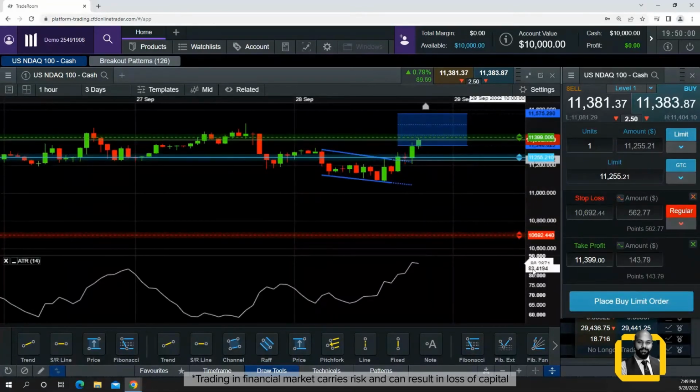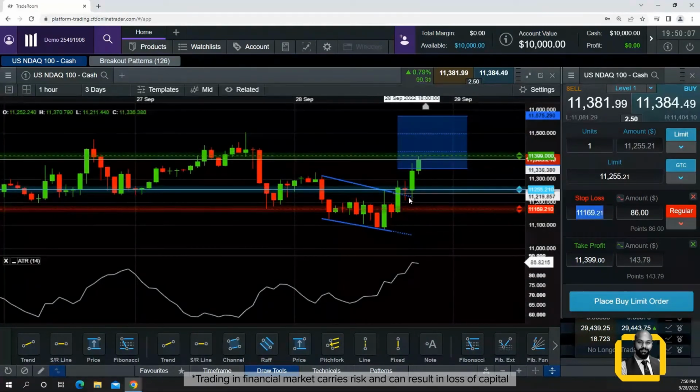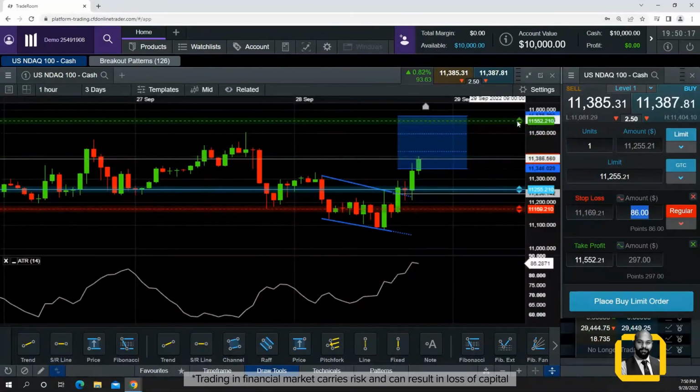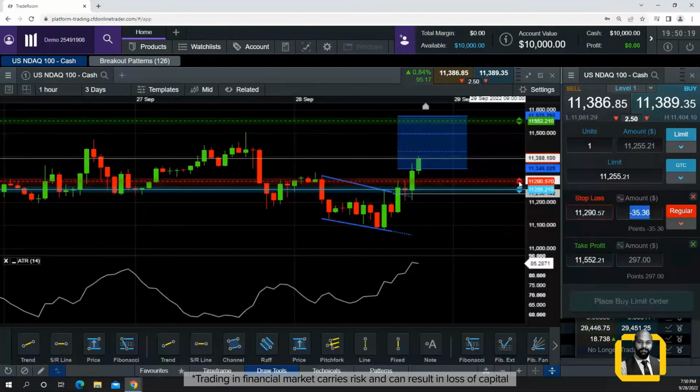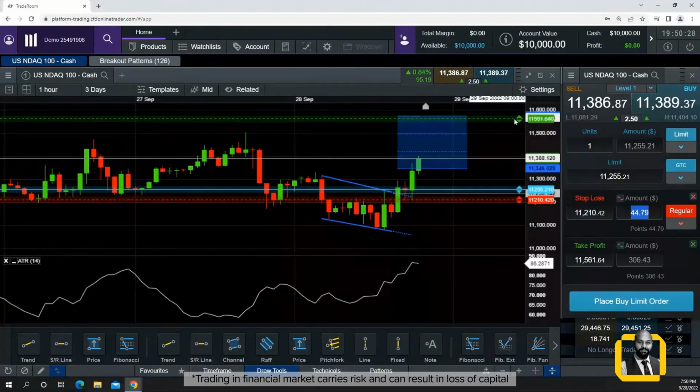Your stop loss needs to be minimum $85, $86. So your stop loss comes below this pattern breakout, which is a good thing. If it's a failed pattern, when it comes back down, you exit with minimal loss. But if it continues going up, you can always extend your take profit and also increase your stop loss. So in case the market drops back down, you book a minimal or no loss. But in the case where the market continues going up, you can maximize your profit.